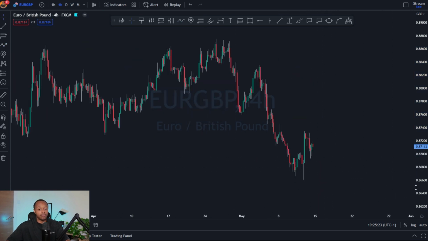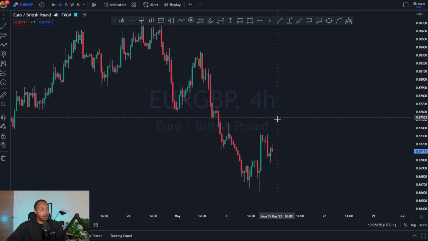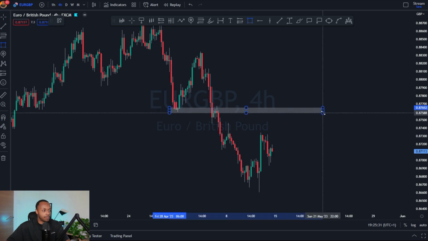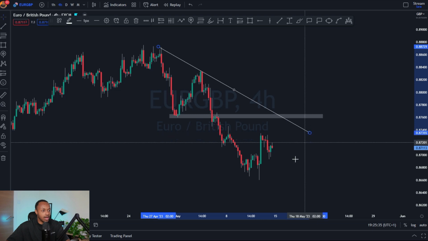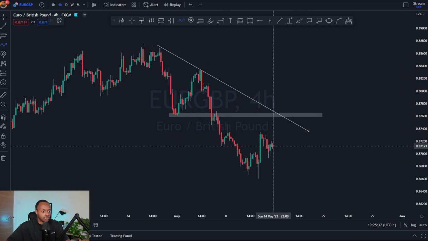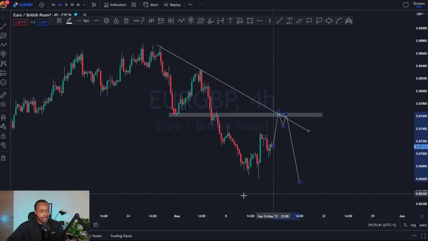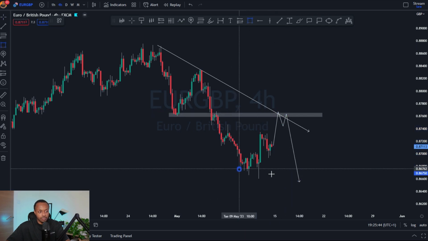So Euro Pound for me, nice and bearish structure. I want to see a little bit more on this retracement. The pullback is a little bit choppy here, so I'm looking for a little bit higher up for Euro Pound. We've got these lower highs here, looking to see if we can catch the next one. Another big push to the upside, take out some of these weaker lows on the lower time frame, looking for a lower high, and then some more downside, and simply back down to support.